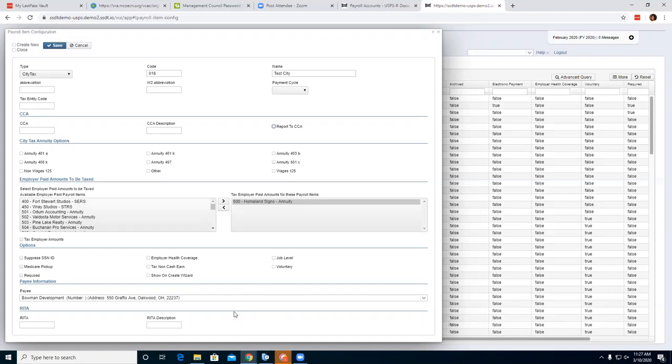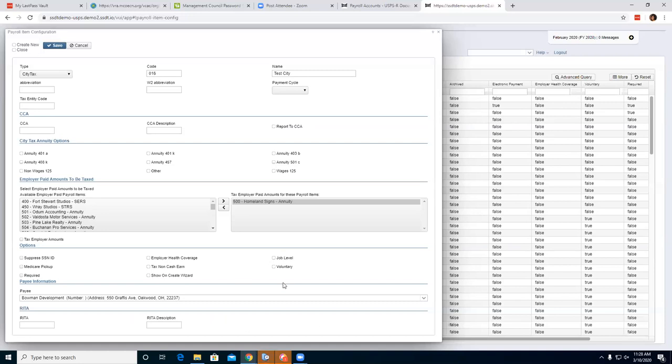Let me write that down. Okay, I got it. So I'm going to ask that, and I will find that out. And then, how does report to CCA work? Are you asking about that flag, the check mark? I will find out exactly why we have the report to CCA and not to RITA, and exactly what that report to CCA does, because you would think you would have one for RITA too. So I will double check on that and send a message out on that one. Okay, so I think we got that covered on the messages.